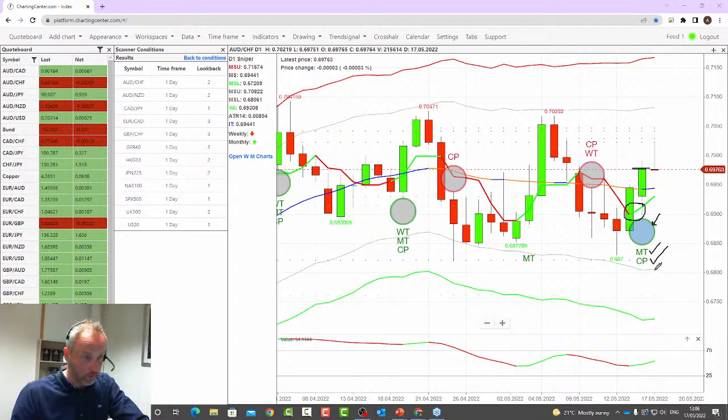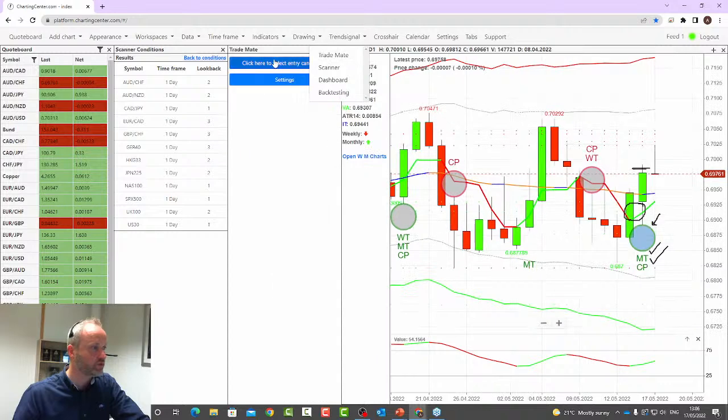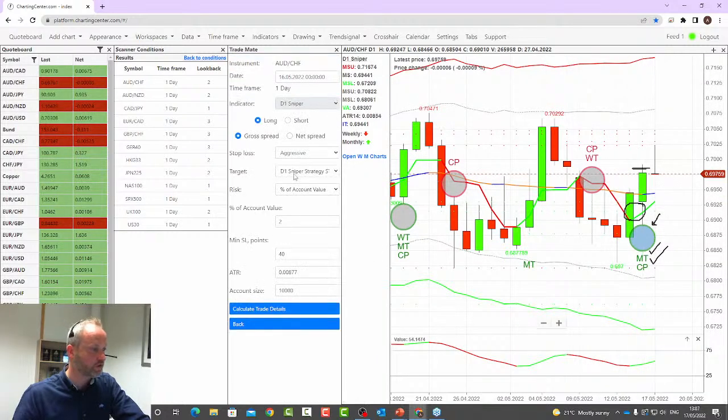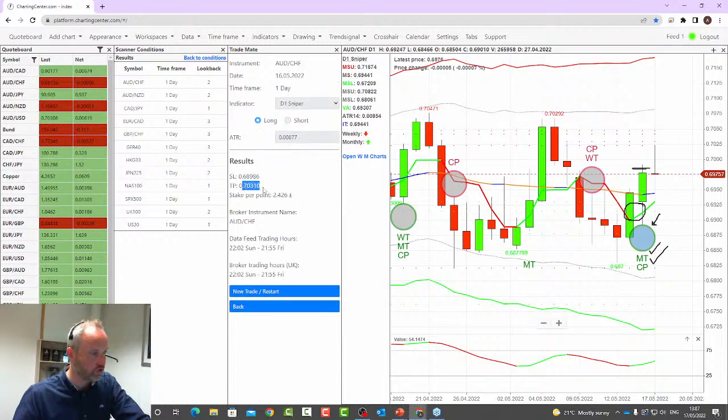Historically, that combination of rules-based factors that we showed you on that slide has produced consistent winners, based on the output that we recommend for traders. Now, what is that output? Well, if I bring in my TradeMate tool, we can establish what the target was for that trade. So we have our starter limits, our starter targets. The target for that opportunity was 70.31. What's the market got to? 70.21. So annoyingly, it hasn't quite got there, but that's okay. The point is that it's set up as a buy trade.